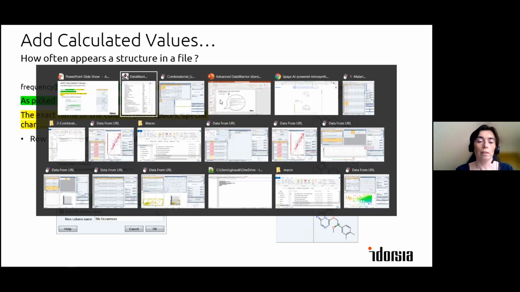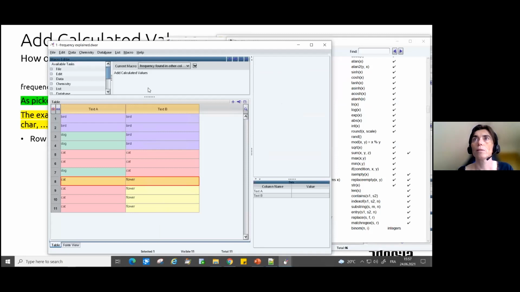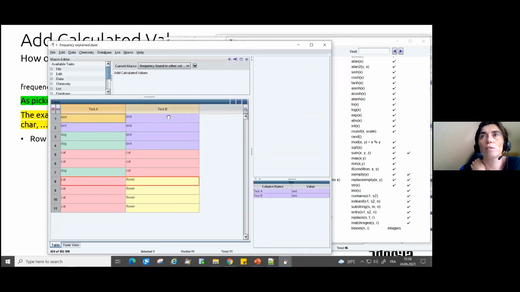So again, I have to find my file. Right. So let's say we have this data set. In one column, you have names of animals, and the second one also names of animals, but not the same.